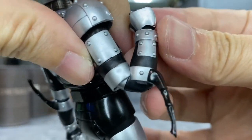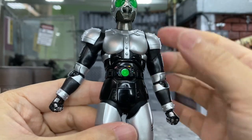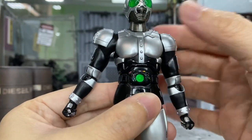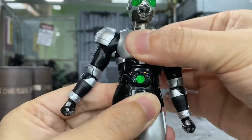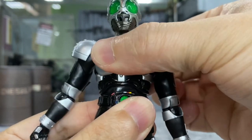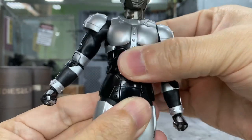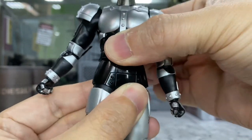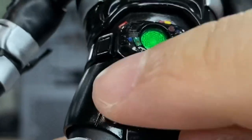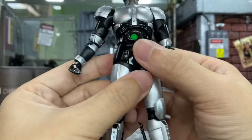There's an ab crunch as well. It's a double joint elbow — beautiful. His hands of course can move around. As for the torso articulation points, I'm a bit worried about scraping paint. Below the chest piece there's movement side to side, and there's another articulation point further down — so there's a two-point articulation there. I did notice what looks like a glue residue in that area.